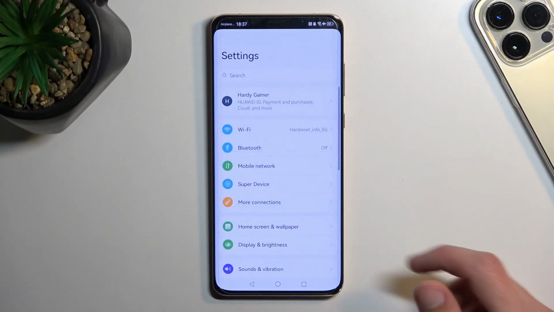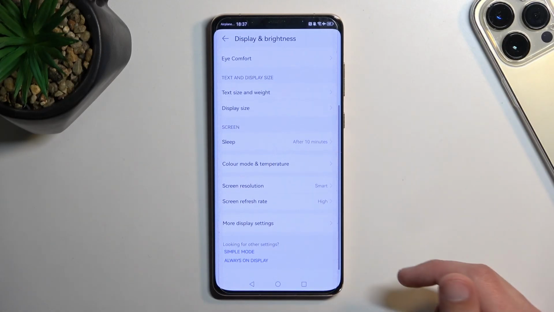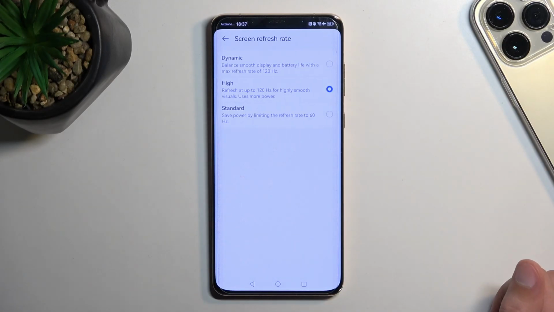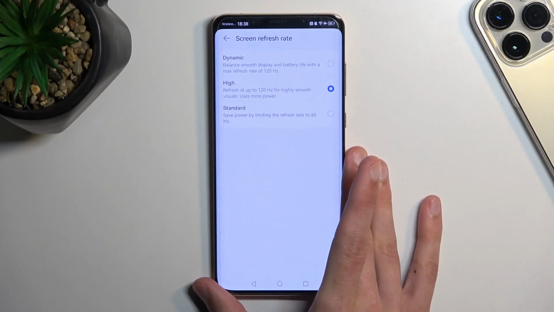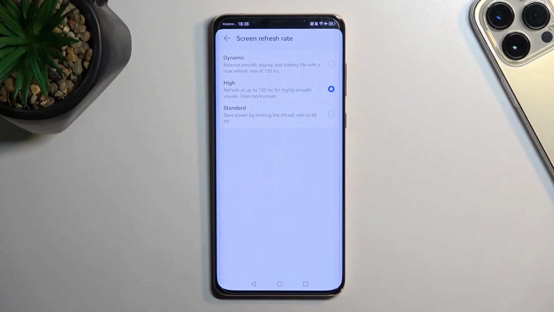Now, going back to the display, we had one more thing, which is screen refresh rate. Again, it's set to high. I recommend changing it to dynamic if that is not set by default, for everybody who wants high refresh rate on your display but still, obviously, a little bit better battery life. High will run permanently in 120 Hz even when the screen isn't moving like right now, which will drain more of your battery life because it requires more energy to keep on doing this.